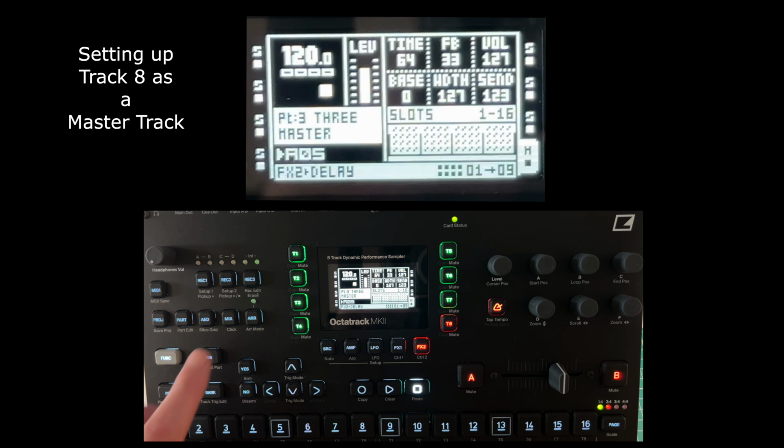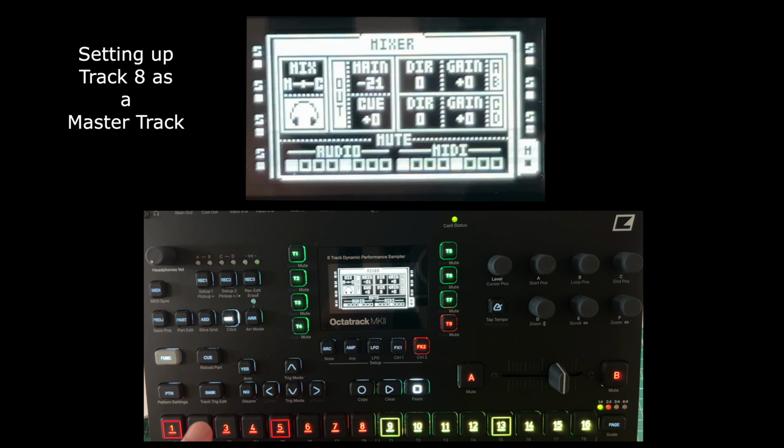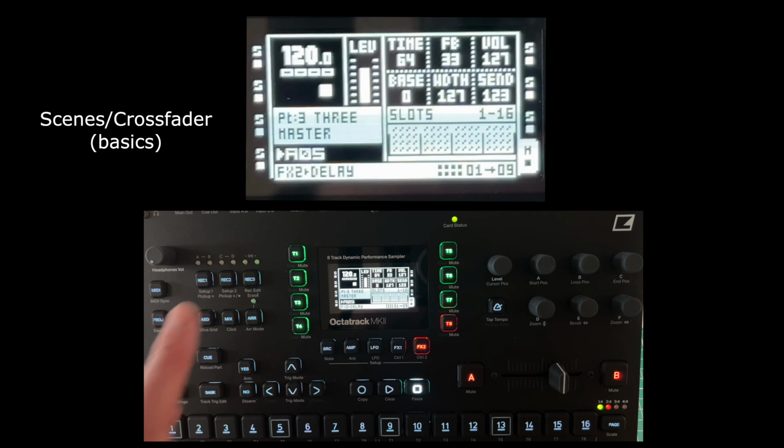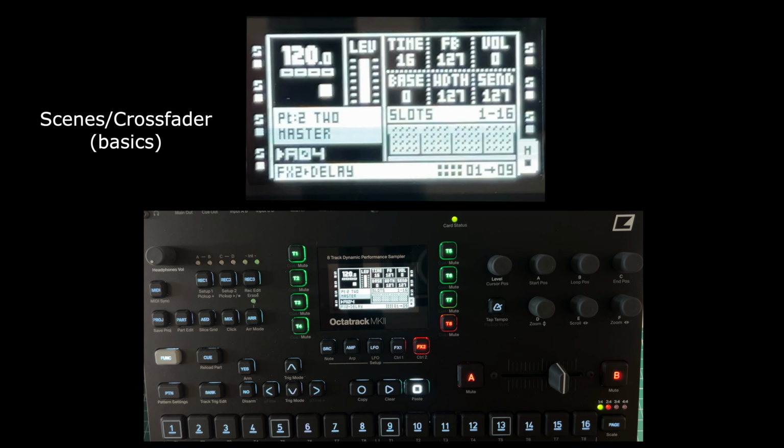You'll remember that when I pressed the mix button and did the muting and soloing on that page, that doesn't work with the master track. And the master track is global to all patterns in all banks. So it's a very important track, isn't it? Right, good stuff. Let's go to pattern 4, which we haven't used yet, other than copy one to the other.